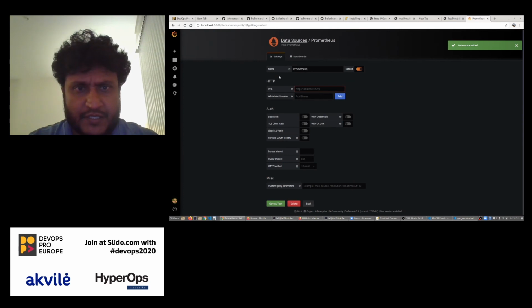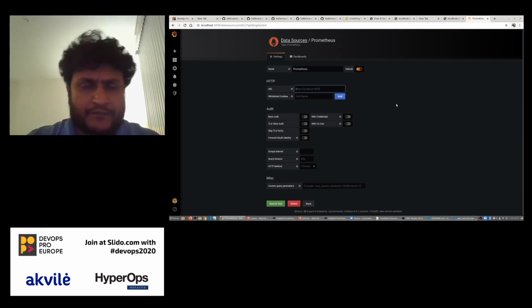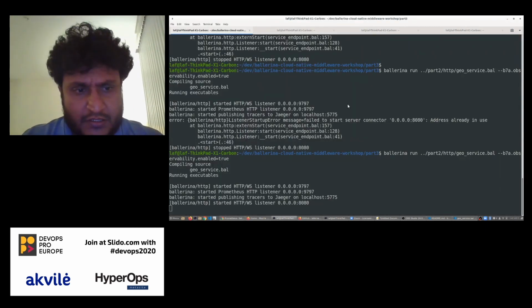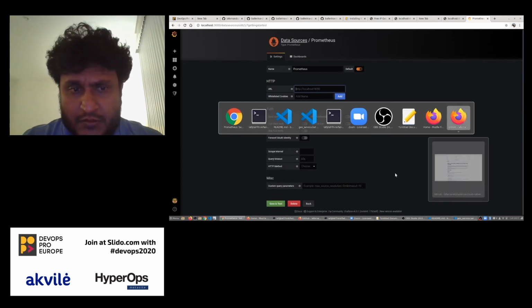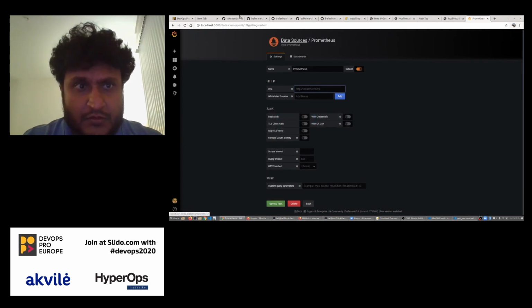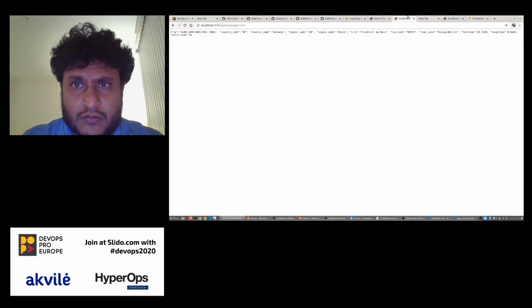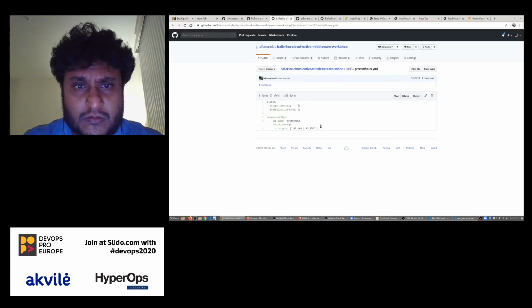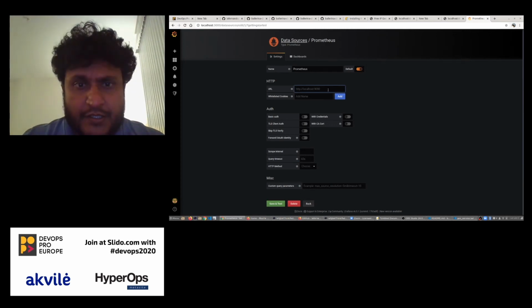So we'll start by adding a data source. So here we have to give the IP where, so again here we have to give the external IP. And 9090, it's both are mapped anyway.